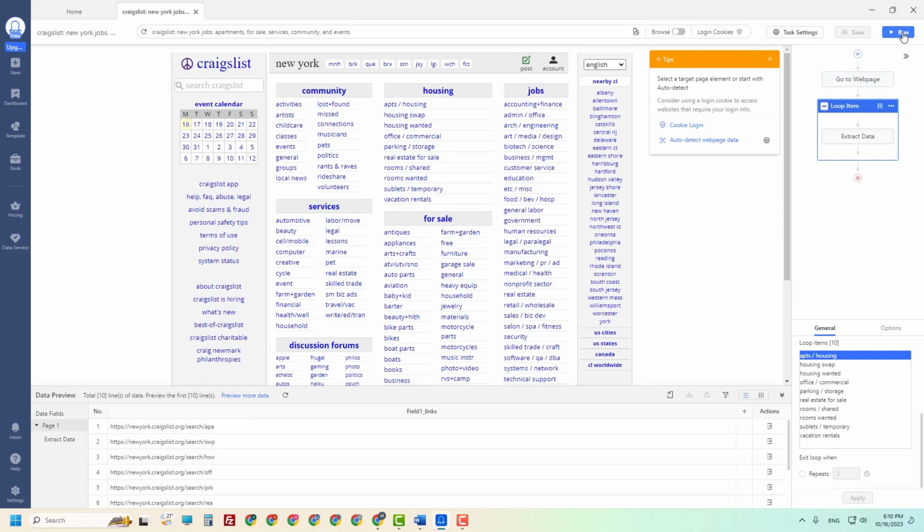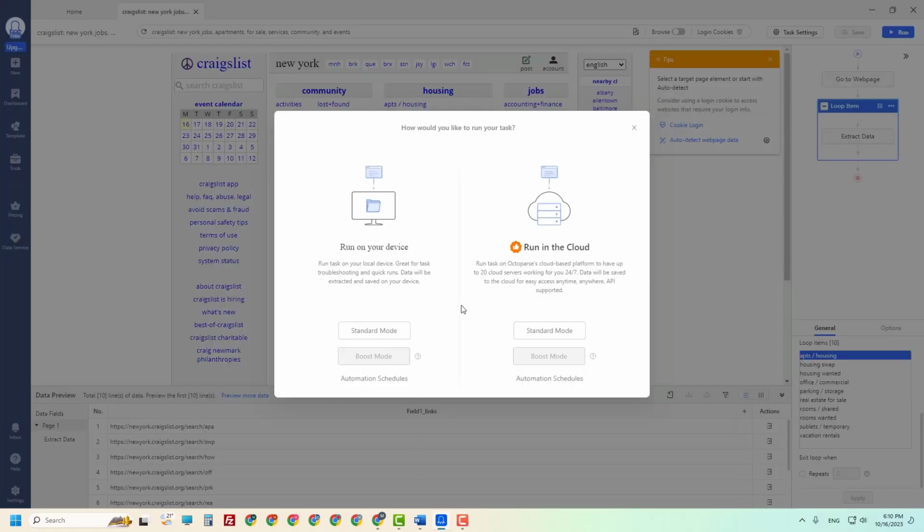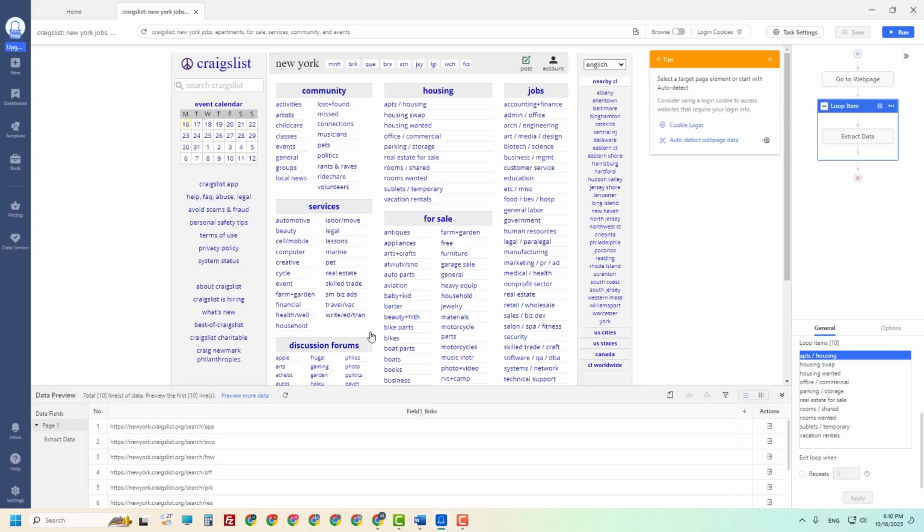Now we are able to run. Click on the run button. You will see some options here, standard mode and boost mode, and this one is for paid plans, so it will not work here. So we run standard mode.